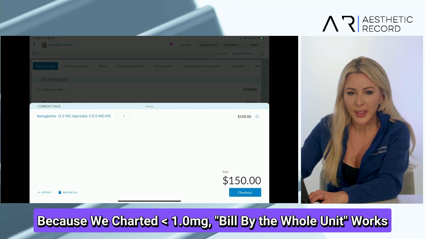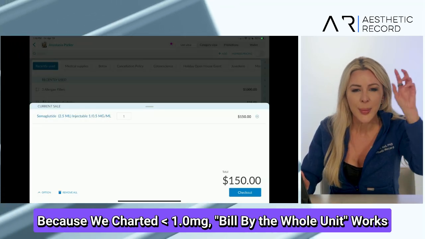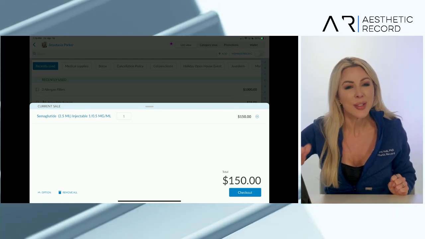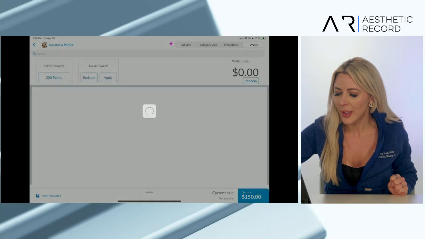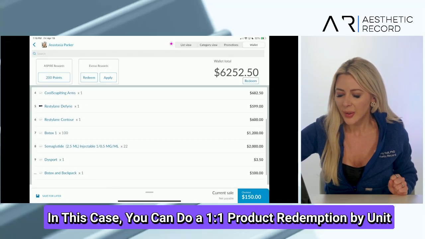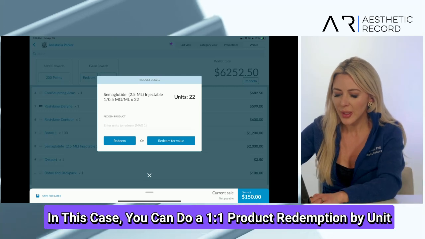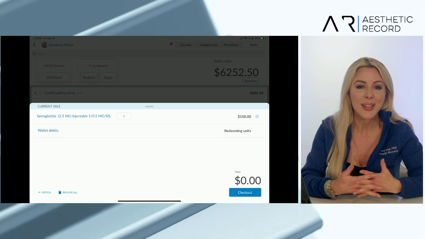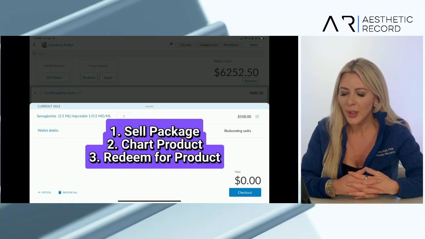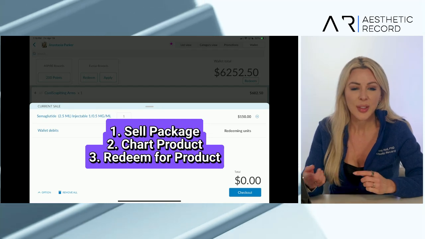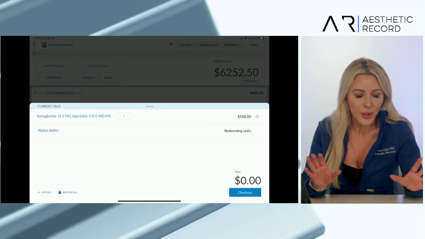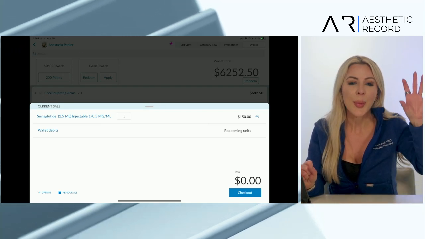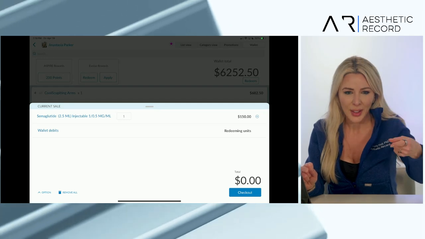And you see here the 150. Now this, she has pre-purchased, right? I showed you the promotion before. She bought a 10-pack in the promotion. So now the wallet's going to be a direct match. So I'm going to go to my wallet and go ahead and apply her credit. So if I go here, I can redeem for 1 unit, and now her cart is zeroed out. So it's very simple now to sell a package with semaglutide, but also to chart it. You might be using tirzepatide, so change the name. Use whatever it is that you're using in your practice, but it's very, very simple to do here as far as using now a promotion or a package in the variation.